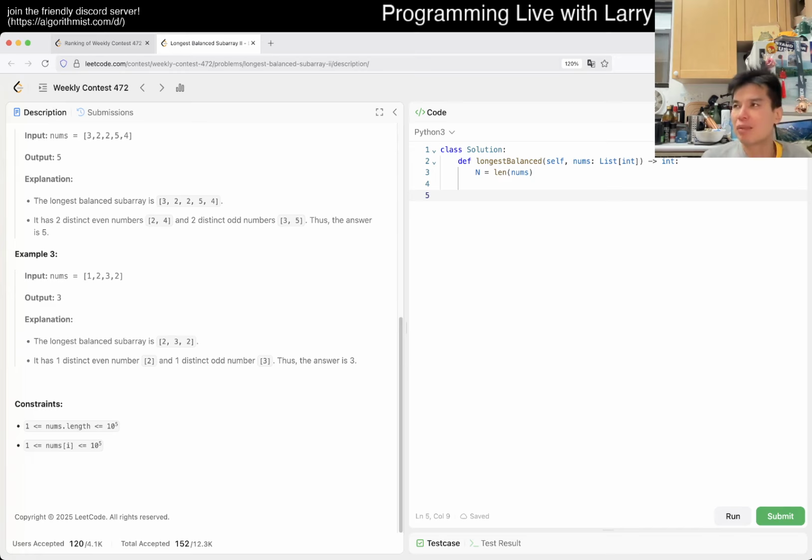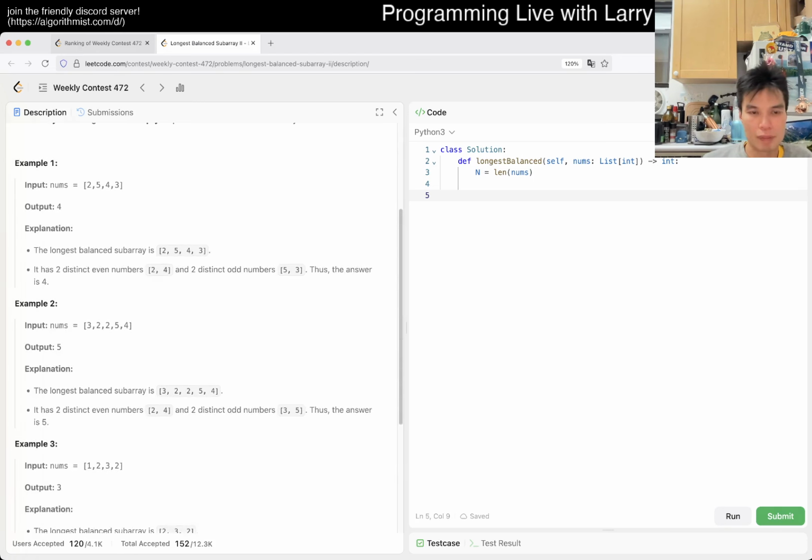Can we re-index them? Does that even matter? Okay, so without the distinct part, it is trivial. So how do you think about the distinct part? How do you count it? Okay, go back a sec. Let's say you have this number. What if this is the last number? What is the longest balanced subarray that includes this? Maybe that's a contribution thing I could think about.